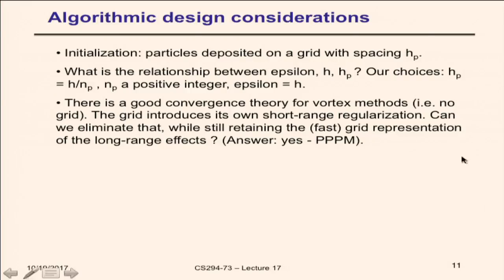Well, you can recover those kinds of methods effectively by using something that looks like a P cubed M method, so you can have somewhat longer-range smoothing distances. I talked about that in an earlier lecture. That was the method of local corrections. But it appears that we don't need to do that anymore. In fact, the theory has undergone a lot of work in the last 15 years because of the interest in doing things that are more like PIC methods for vorticity. And I think these issues have been largely resolved, that this choice of parameters all hangs together from a theory standpoint.